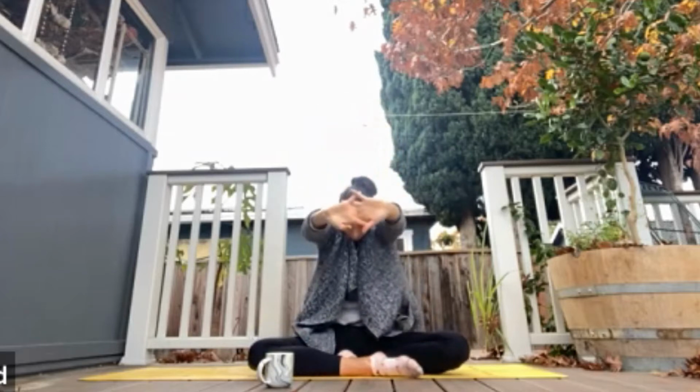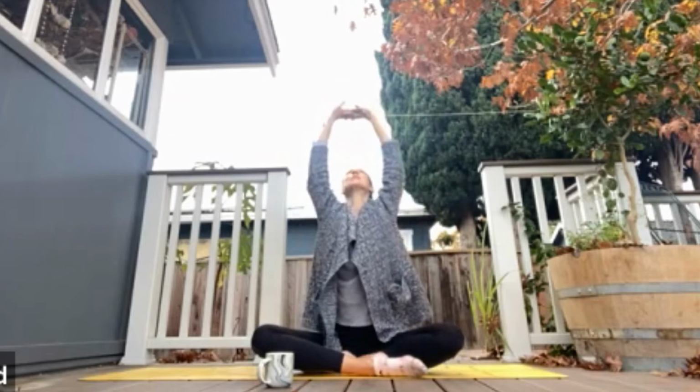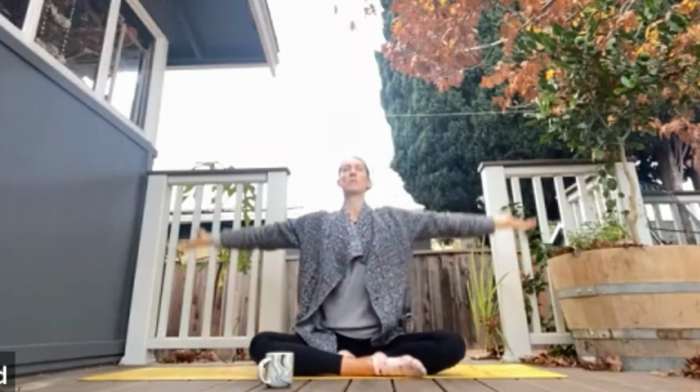Switch the interlace of the fingers this time. Inhale, lift the chin, lift the chest. Tilt the tailbone down. And then exhale, hollow the front side of the body as you take your seated cat pose. Good. And then back up to a regular seated position. We'll inhale both arms up again.